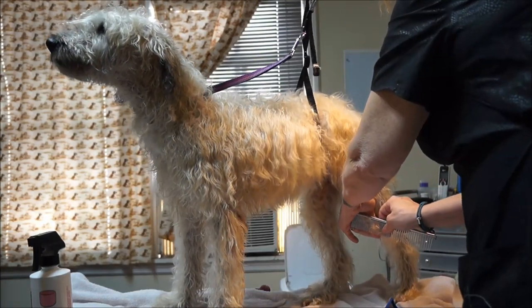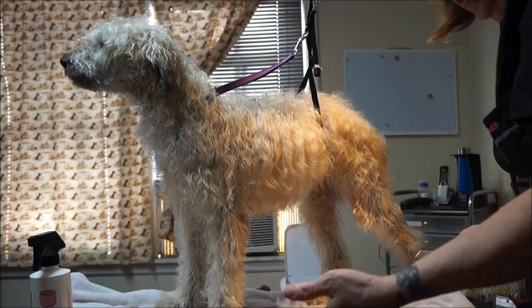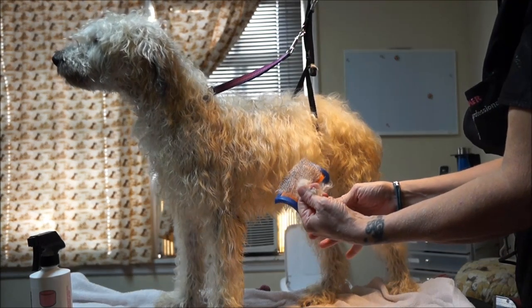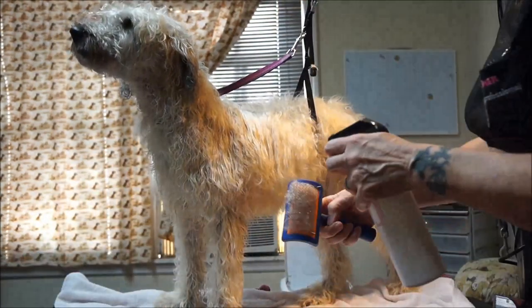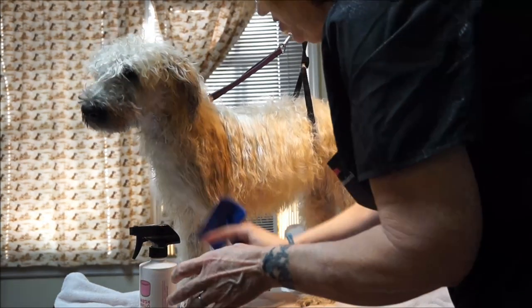The nice thing about it is it's all plant extracts and there are no silicones in it. For those of you who don't like silicones, I don't happen to have a problem with silicones. But you'll notice too, there's no hair loss. This is all we've gotten out of him. There's nothing coming out on the brush. Another thing I like to do with it is spray my brush after I get a little pad of hair in it and use it that way for brushing.